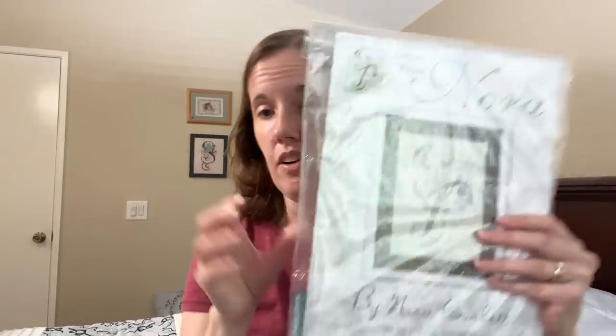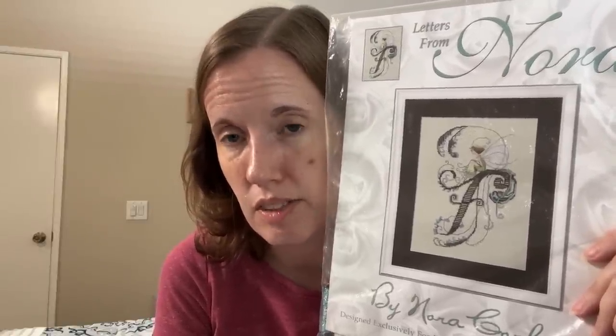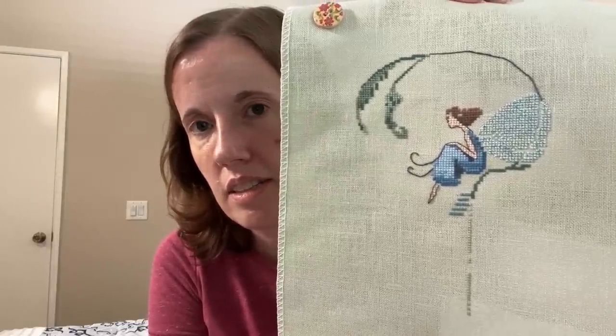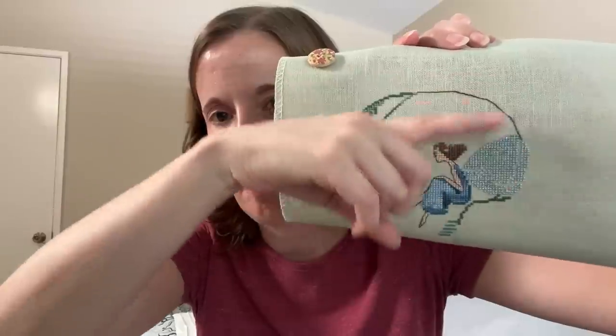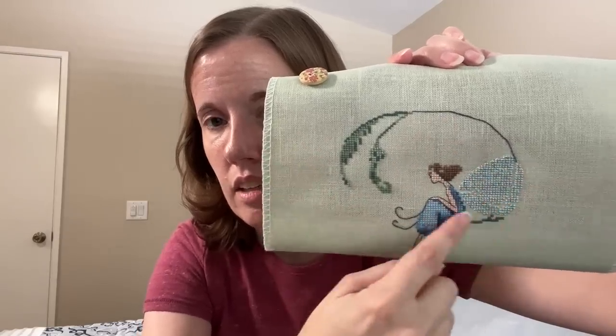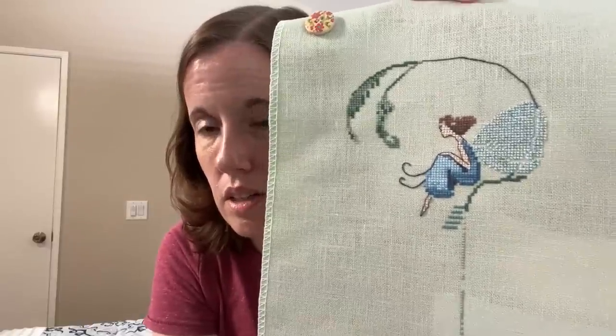Then we have my letter F fairy, which was a new start since I finished the letter L fairy. And you just saw this too, because I worked on it at the very beginning of September. This is on the called for water lily linen, 2/2, full cross. I have pretty much all the stitching from here up done, but there's a lot of beads. There'll be a lot of beads in these leaves and in her headdress, and I think there's a little scattering around her wings, so I have a lot of beads that I could do at the top, I just haven't yet. And then the whole F is left to stitch as well with more beads. Lots of beads, lots of bling. And both of these fairies I did some color conversions on to fit my niece's tastes.